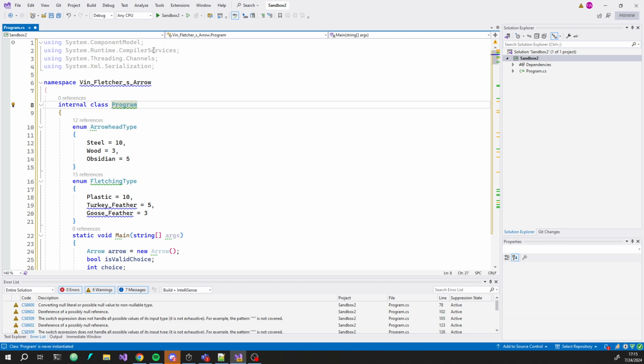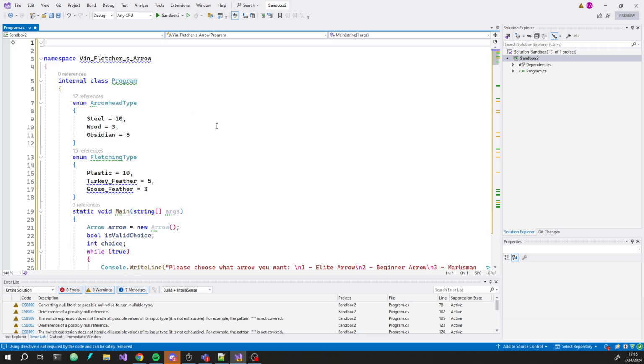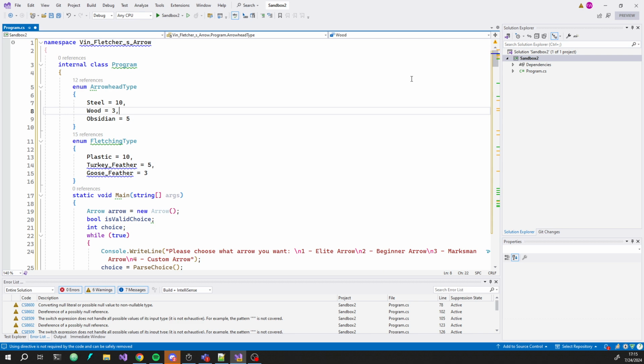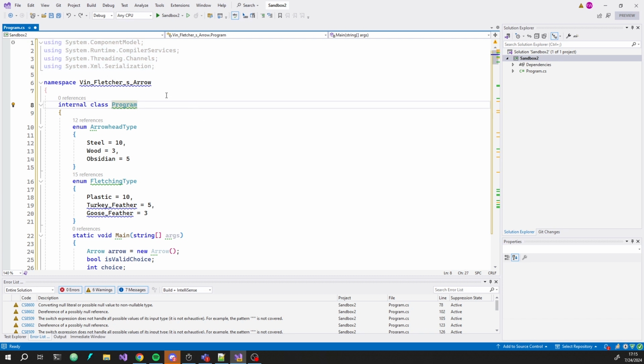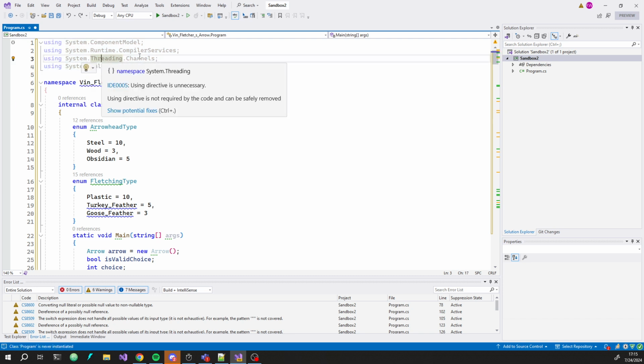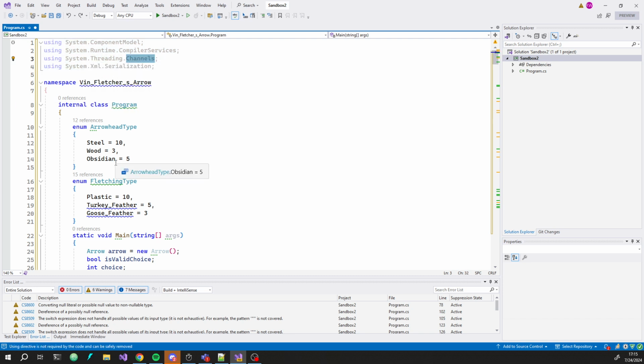The first thing I'll do is say, all these using directives, it's even graying them out. I don't need those, so I'm just going to delete them. It keeps the code simpler. I suspect all of those came in by accident. Like System.Threading.Channels, there was probably never any need to use that. The compiler services and XML serialization probably came from starting to type something and Visual Studio saying, "Oh, is this what you're looking for?"